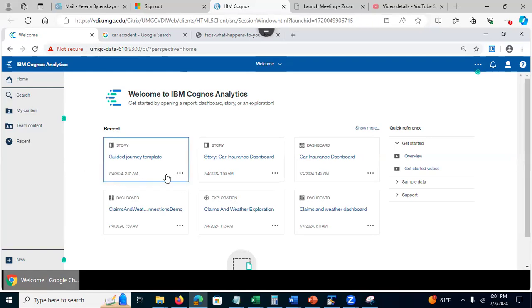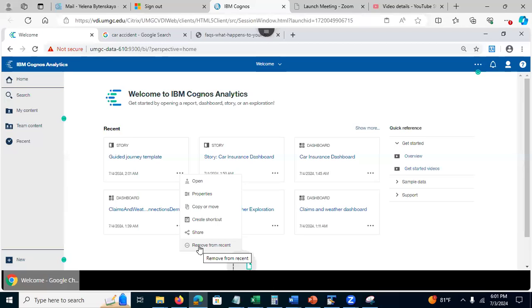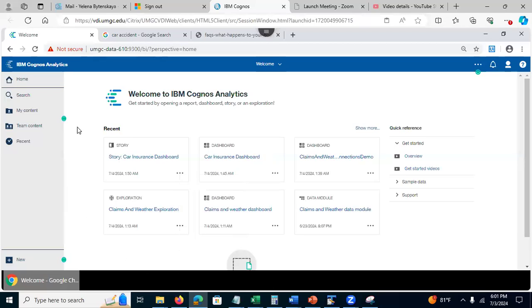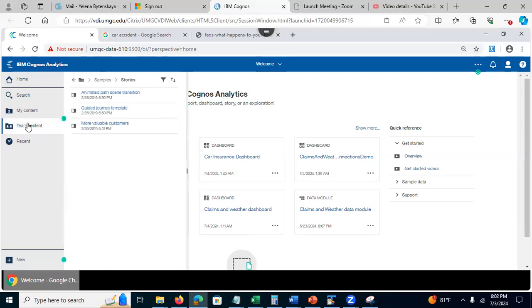And well, that's a guided journey. See this? What it did was it added to my recent. And if I want to remove it from recent, I just do remove from recent, right? Remember the difference between delete and remove from recent? You won't be able to delete, first of all, because that story is saved in team content and you have run privilege for this.